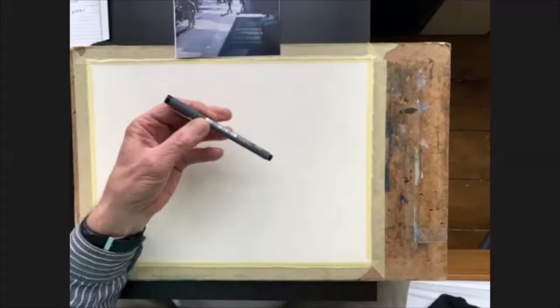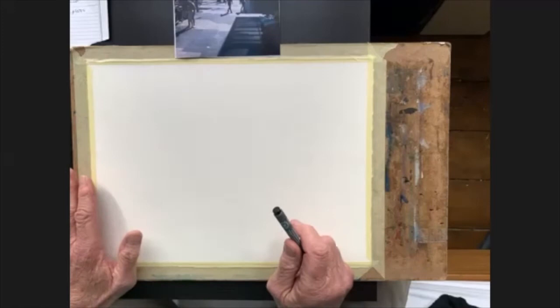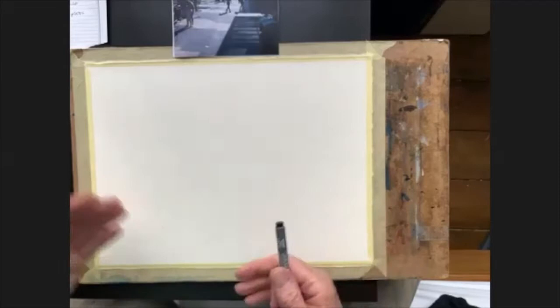The point is, this is a permanent pen. So once it's down, you add water and you're not going to spread the ink around. I have pens that do that. And one of those first pictures I showed you of the tree with the sign in front of it was very much using a pen like that. But here it's just going to be drawing, and then I'll think about some watercolor.